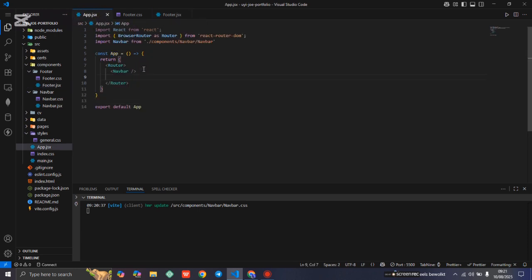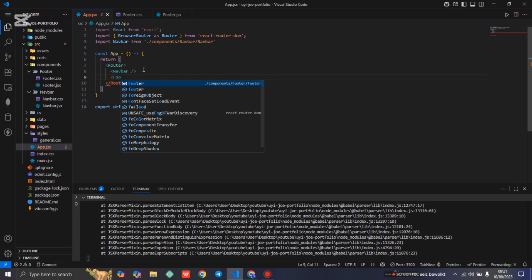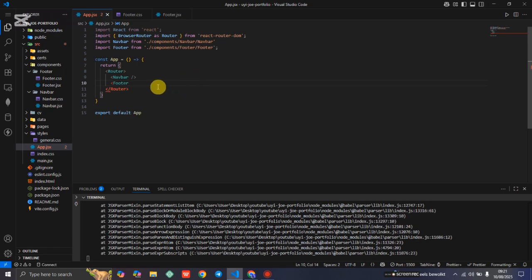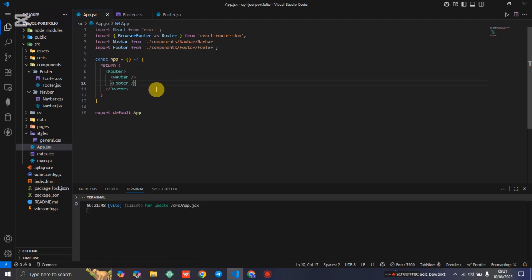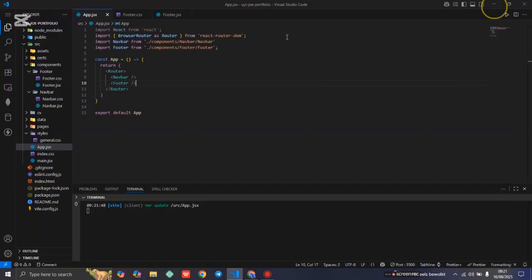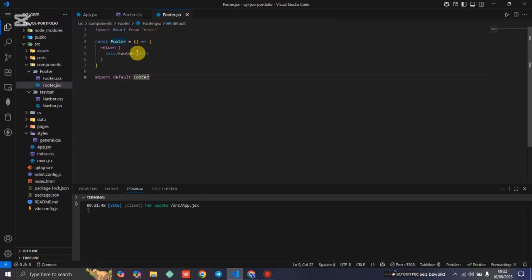Now we go to App.jsx and import it. So we come here and say footer. If you look at this thing, it says component footer. You just click it, it will come in, and then you cover this. Now we have gotten our footer. So if you come to this place, you will see footer here. We want to style it so that it will come down. Now let's begin. This footer, this div, is what is showing footer down here.